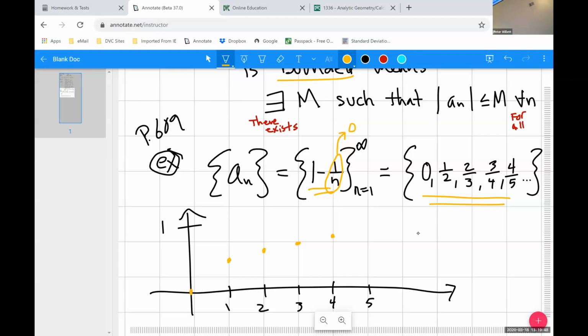And so if you had graphed the function 1 minus 1 over x, you would see this curve here, and you would know that your values lie on that curve, and that what we have is what we would have referred to back in pre-calculus as a horizontal asymptote. The yellow points that I've graphed for my values of the sequence are increasing in value. So this is an increasing sequence. It's monotonically increasing, so it never decreases at all.